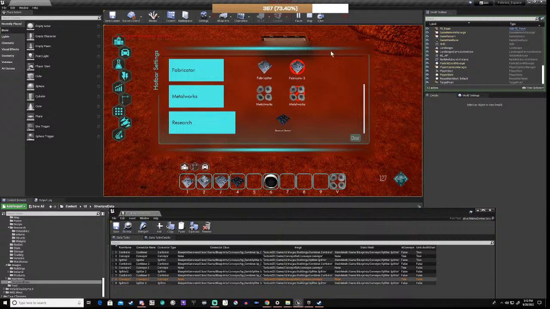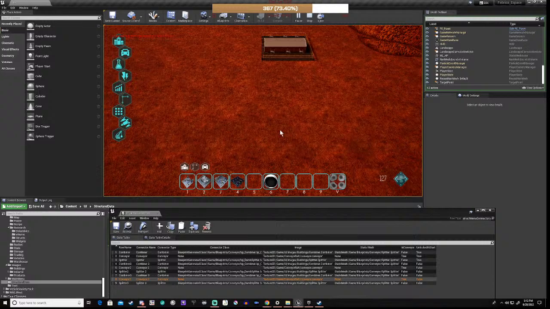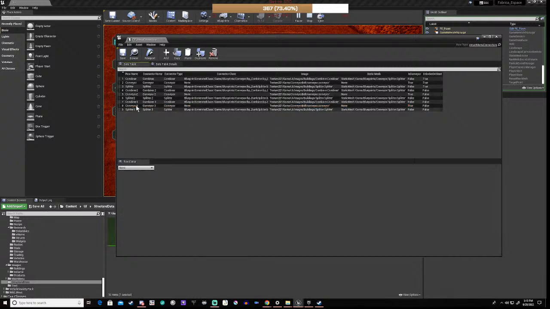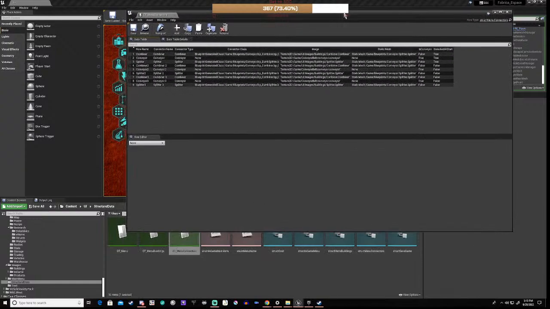So we need to add in our number 3s and also our research stations. And take it from there. So that's okay.